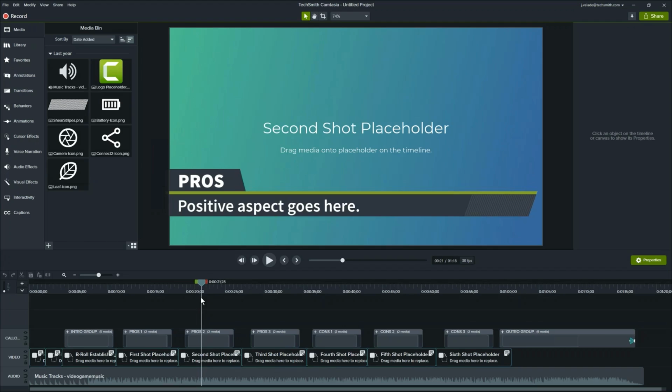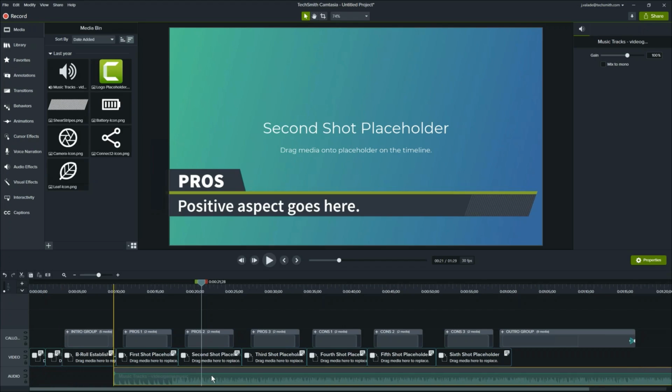Okay. So another question that just came in says, if track 1 is magnetized, let's just magnetize track 1 for the case, will annotations on track 2 and track 3 remain connected in place with the media in track 1 when it moves? No. I can't move content on a magnetized track. If I unmagnetize a track and slide the media down, it only affects the media on that particular track. That's always been the case in Camtasia. If I magnetize it, it just pulls everything to the left and removes gaps.